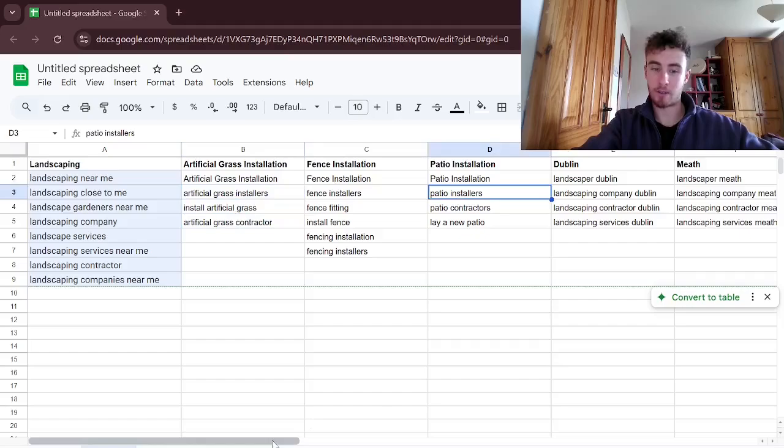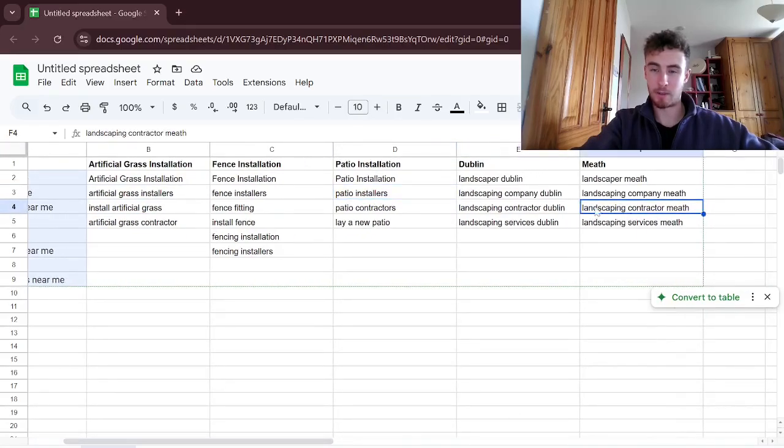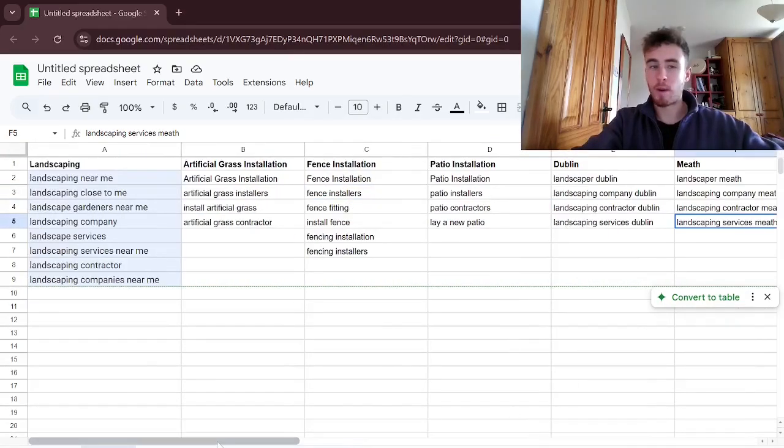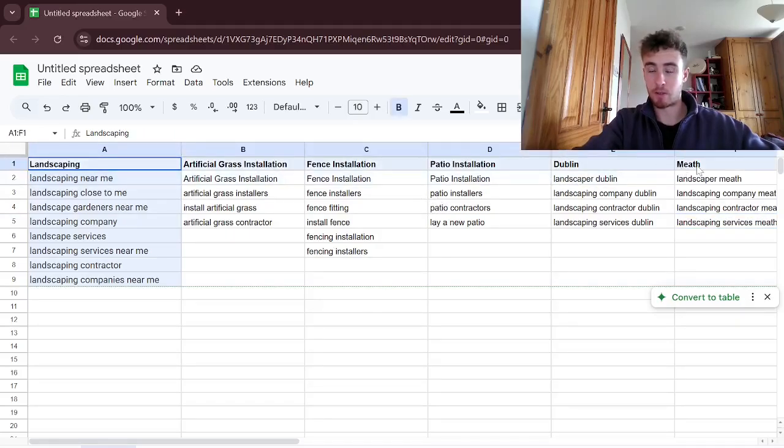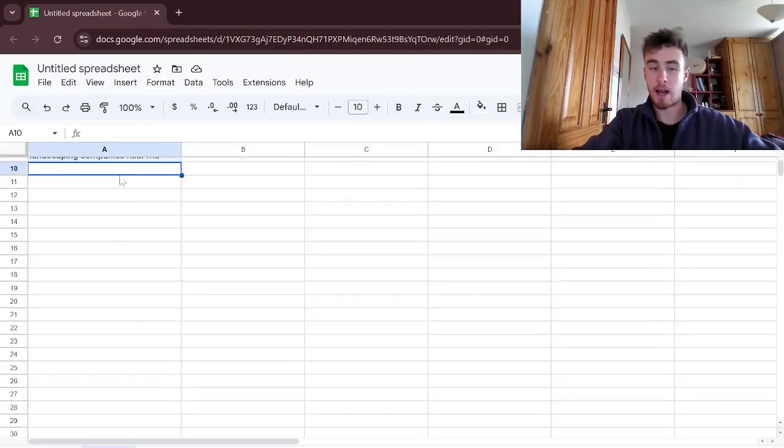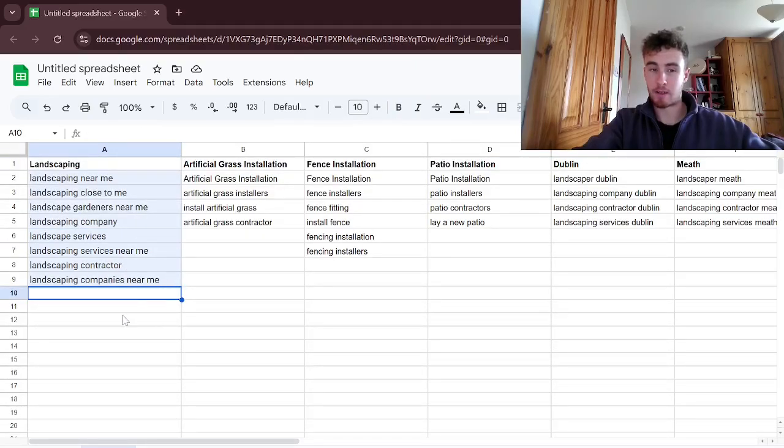And same with the other ad groups that we have here as well, including the location specific keywords. So when you're doing your keyword research in advance, you would decide already what locations you'd be targeting, what services you'd be targeting. So you already have an idea of the actual titles of each ad group and roughly how many ad groups you're going to be using based on that. And what you can do initially, as I mentioned, is add all the keywords that you want to target together just in one column like this, but then split all of those keywords up into the separate ad groups based on the intent of that keyword.